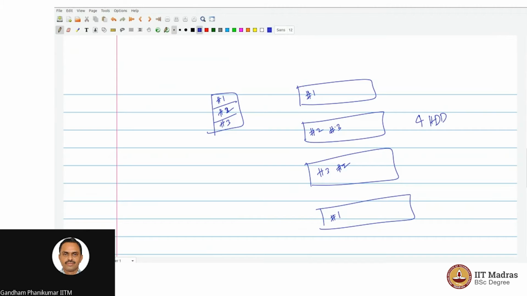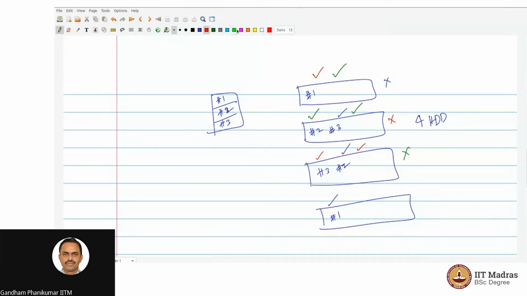Now you see, if let us say this one goes off, then I have got 1 here, 2 here, 3 here. And if this one goes, then I have got 1 here, 2 here, and 3 here. Let us say this one goes, I have got 1 here, 2 here, 3 here.